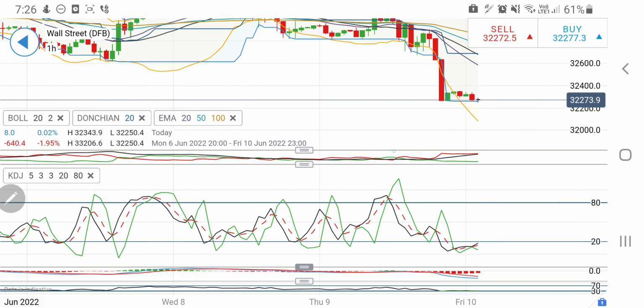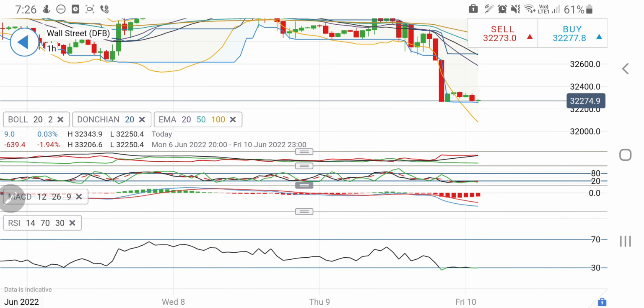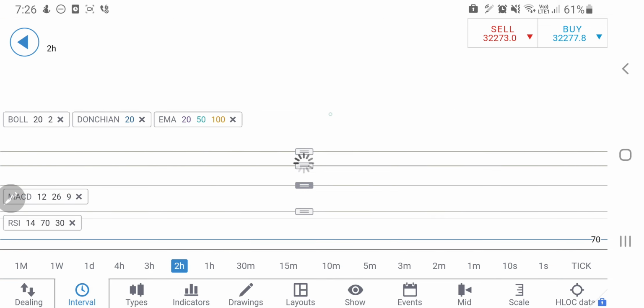The directional movement is extremely bearish. The stochastic is extremely oversold, and if you look at the MACD, it is also wide divergent, and it is bearish. It is trying to converge from here. There is a possibility that it can try to show you a couple of green candles. The RSI too is trading near the bottom.